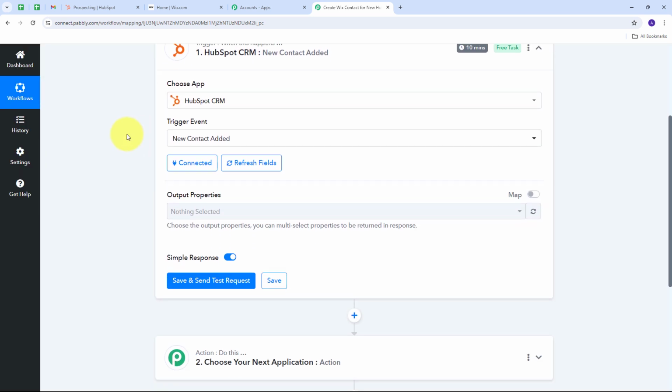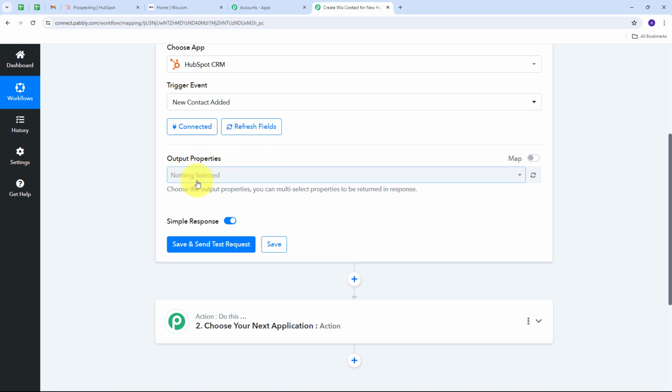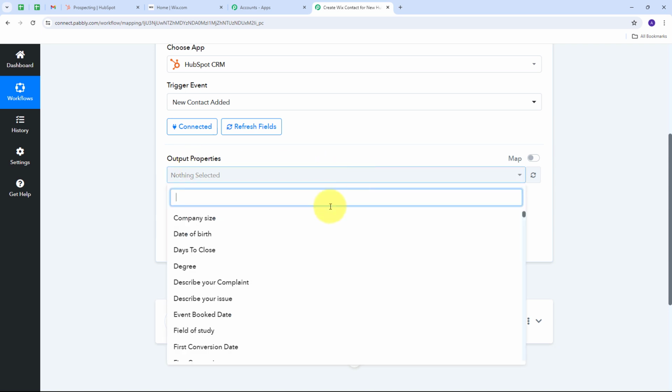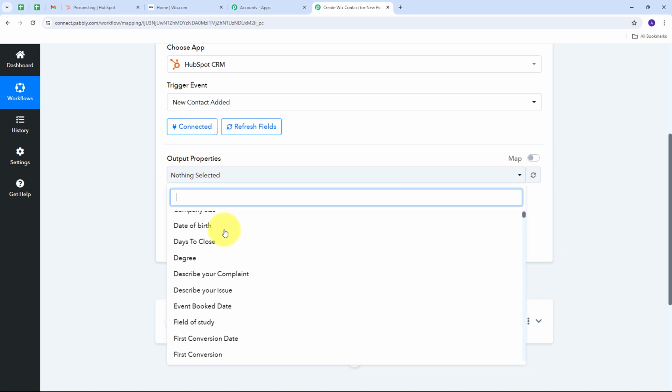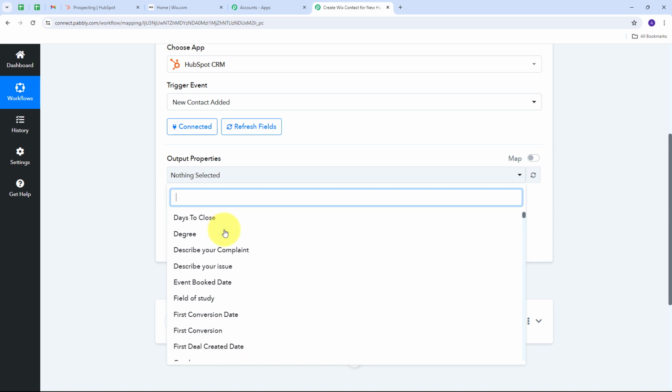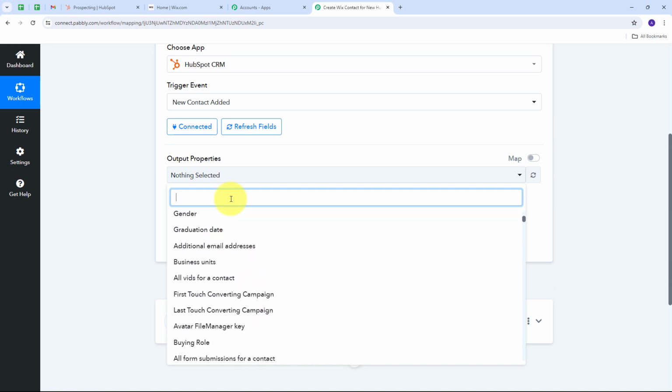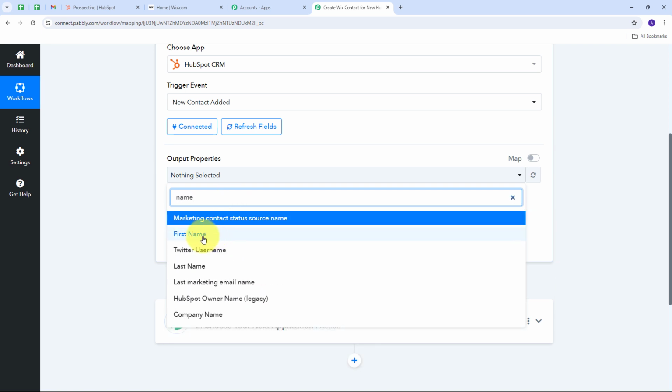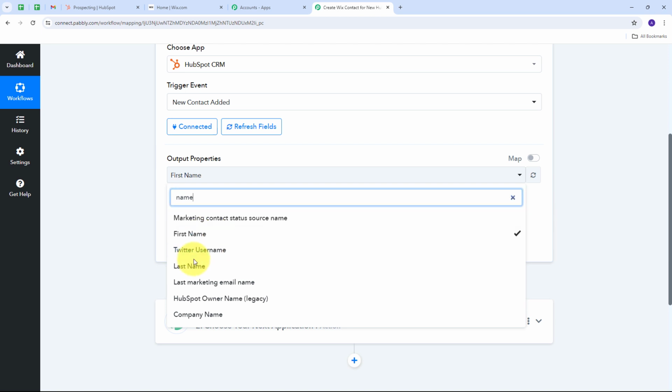Now here what I need to do is give the output properties that I want to retrieve from my contact. So for selecting the output properties, I need to open this tab. And here I'm going to select all the properties that I want to retrieve from my contact. So here first I need the name of my contact. So I'm going to select this property of first name and the last name. Similarly, I want to get the email.